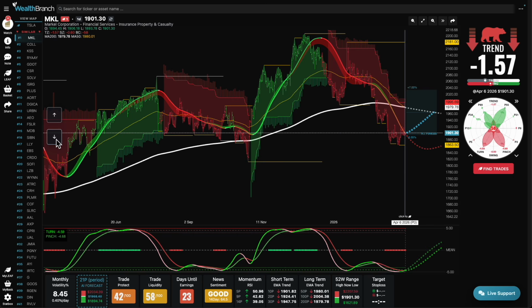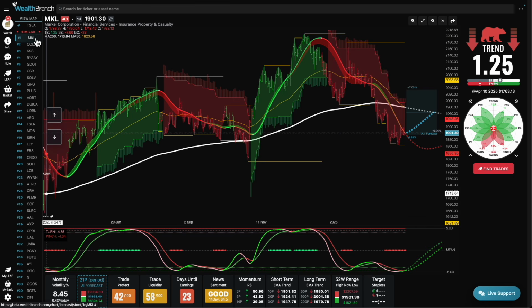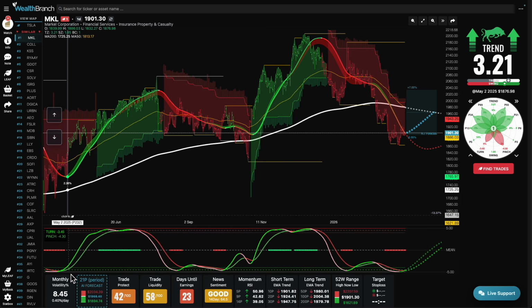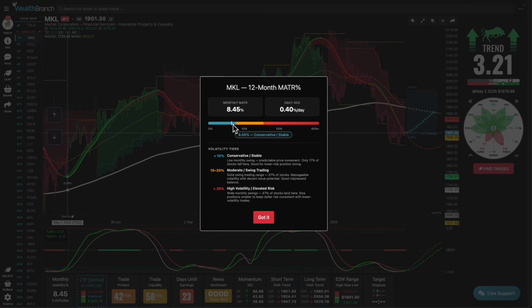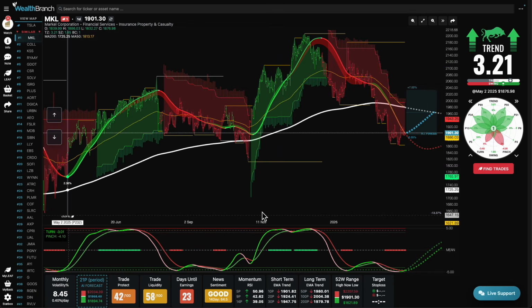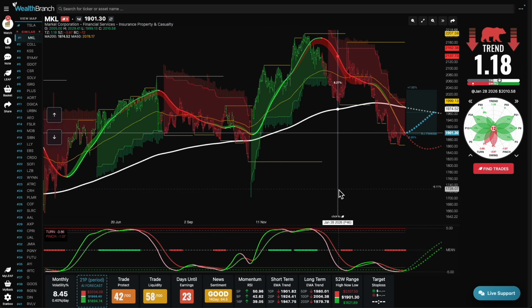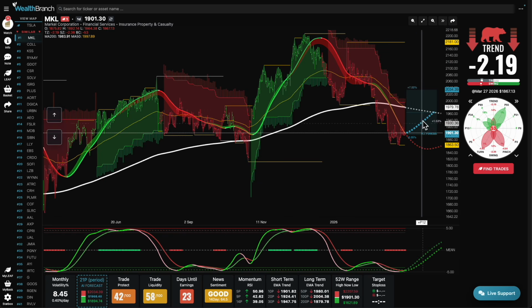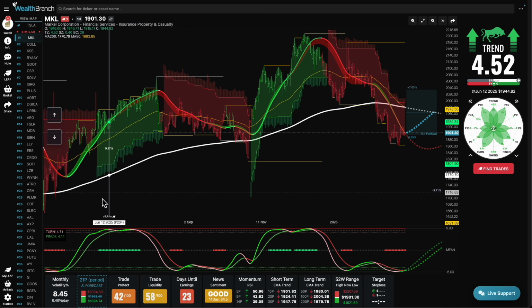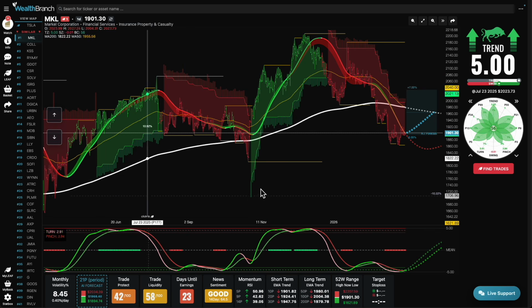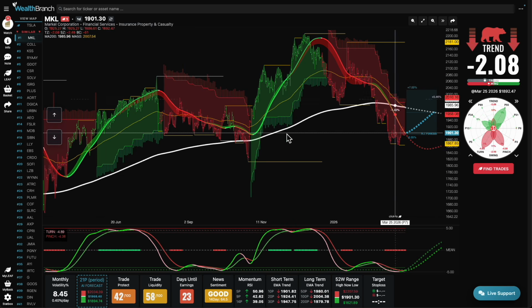The next one that comes down is this Markel Corporation, and it has an 8%. So it's in the blue area. It's more conservative, mainly because it's a $2,000 stock and it's not as actively traded. So you're going to get a much smaller move versus Tesla. Tesla is about 3 times the expected move of this stock. So this number down here is very handy.